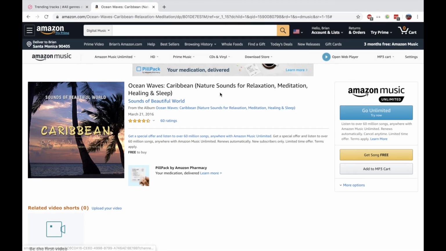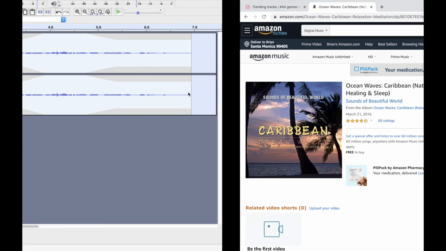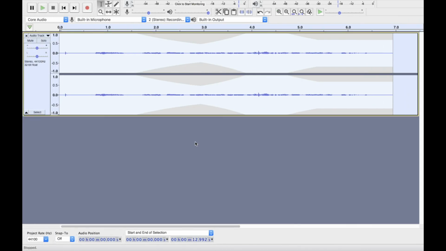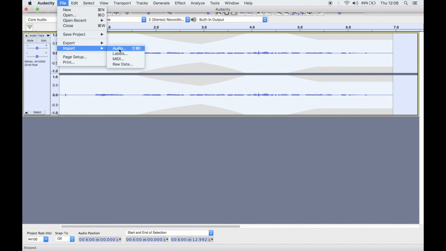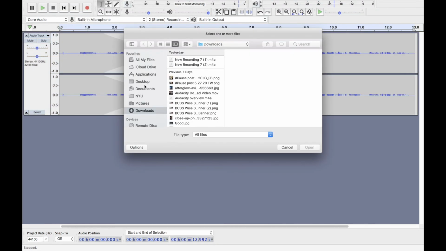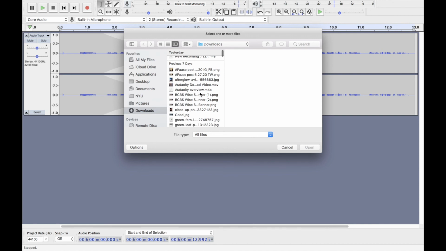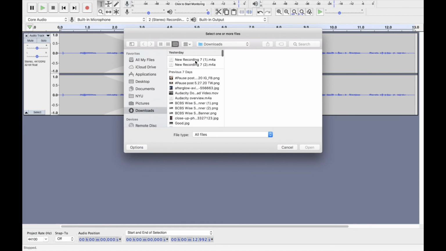So once you've downloaded an audio file to your computer and you want to bring it into your Audacity file, we'll go back up to this toolbar again and go to File, Import, and then Audio. And then you pretty much just have to go through your computer and find the audio that you're looking for. So wherever you might have saved it before, you can choose that file, let's say this one, and then just hit open. And it'll import as a new track directly into Audacity.